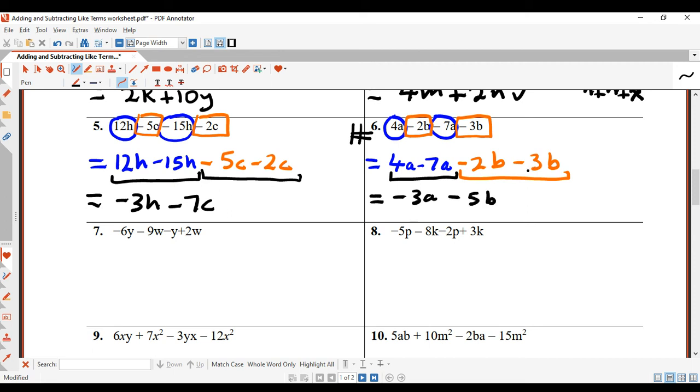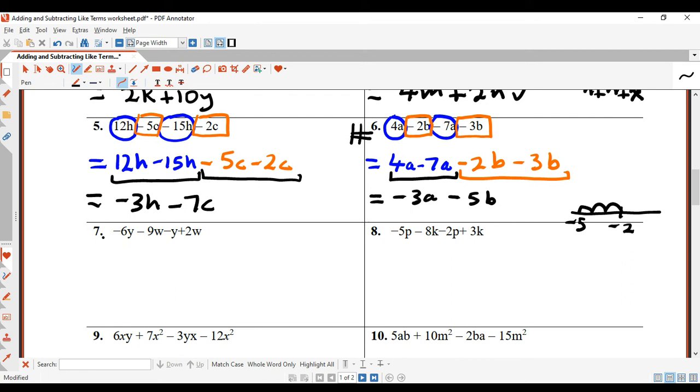Don't go 2 minus 3 is negative 1 with the negative is a positive. It's negative 2 take 3. So you've got to think of it like a number line. Here's negative 2, take away 3, means go left 3, and that's where negative 5 is. So negative 5b. You've got to think of this as your typical integer number line.